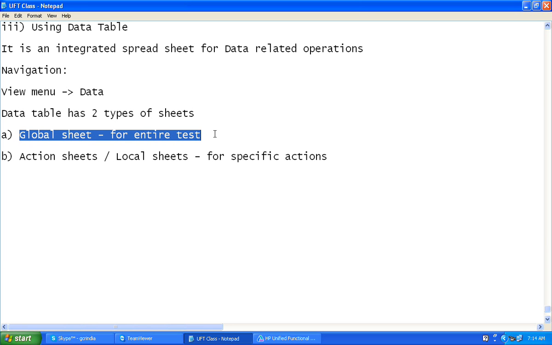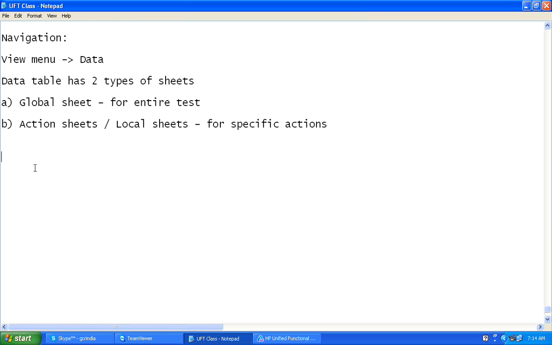Purpose of action sheet. Yes, sir. What is the purpose of action sheet? See, if you want to perform data driven testing for a specific action, use action sheet only. If you use global sheet, it will iterate entire test.